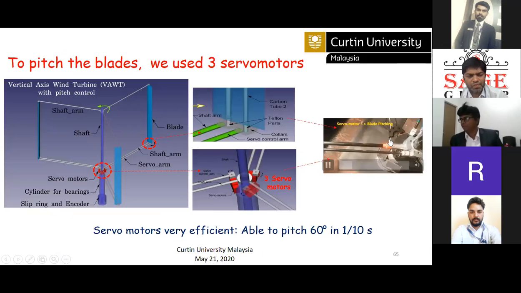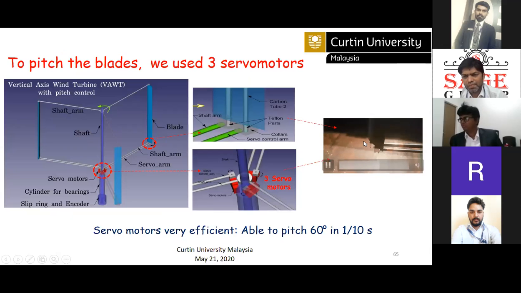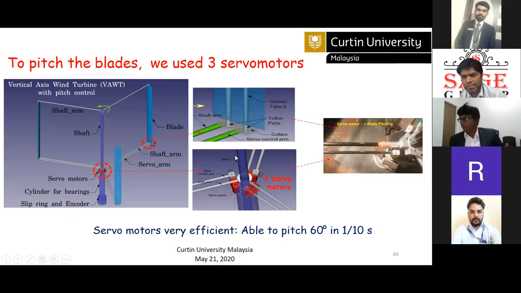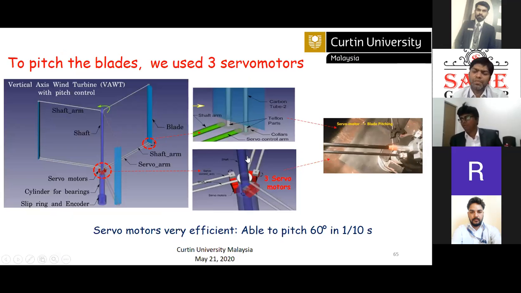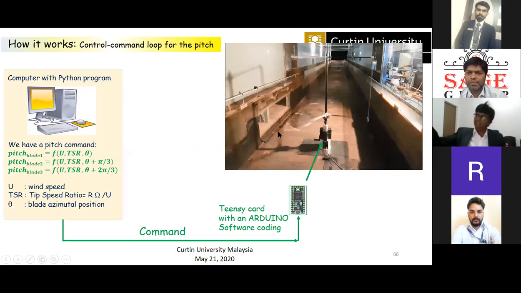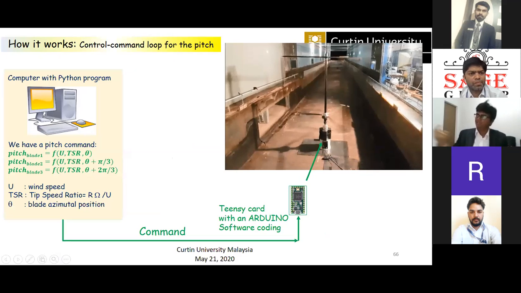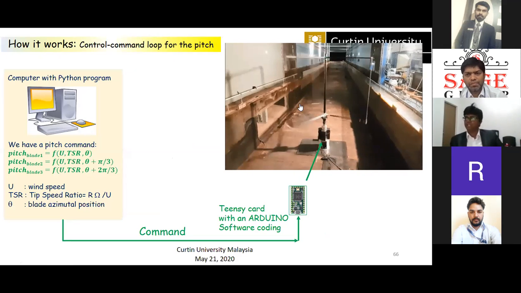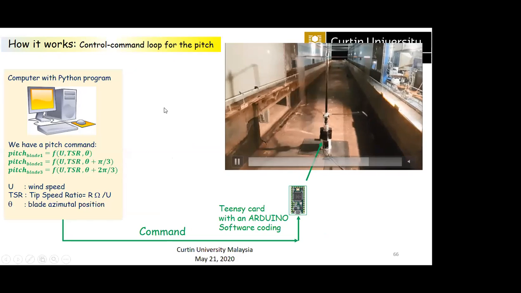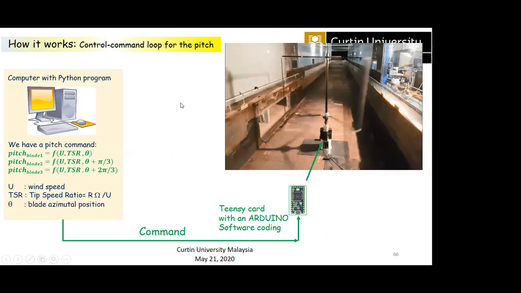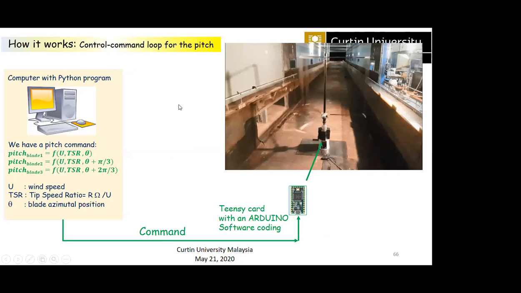So you can see in the video, right? There is a pitch control movement using servo motors, and with the help of a sensor we used to measure the torque of the turbine. In this particular video, you can see the turbine rotating inside the wind tunnel. We tested the turbine at different speed ratios, implementing some pitch law. You can see in the video that if we implement the pitch law, the turbine rotational speed is also changing.